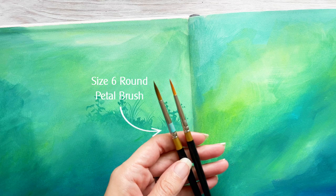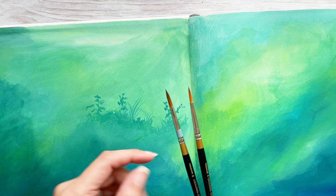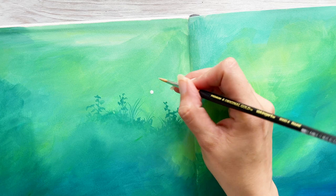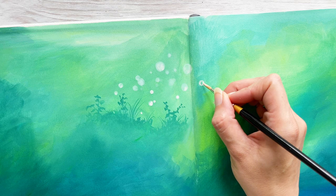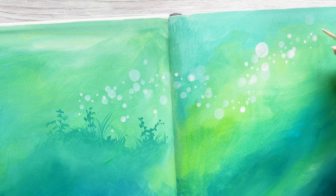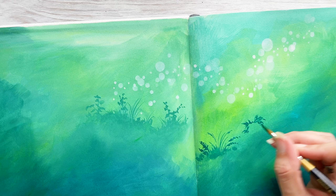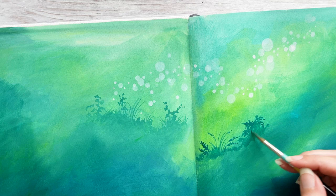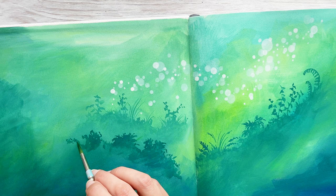This is the round petal brush next to a regular round brush, and you can see that that bit of extra length and how sharp the tip is makes it perfect for fine grasses and other planty details. I want to create a little bit of texture and magic in the background here, so I'm going to paint some little circles with a thin mixture of white — so plenty of water added in there. This will make the spots a bit more transparent as they dry, and we get this really pretty little twinkly texture that we can build up in layers. Now onto more silhouettes — these will be a similar mixture of plants and leafy things, but a little darker and more detailed as we add each closer layer. I want to create a sense of overgrown busyness and begin to tease a forest out of the background, just using a single colour and the magic of silhouettes.